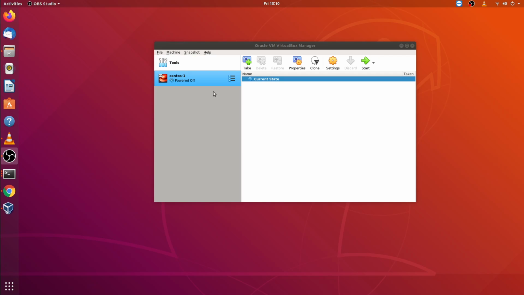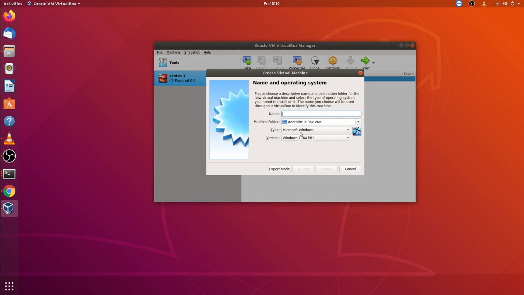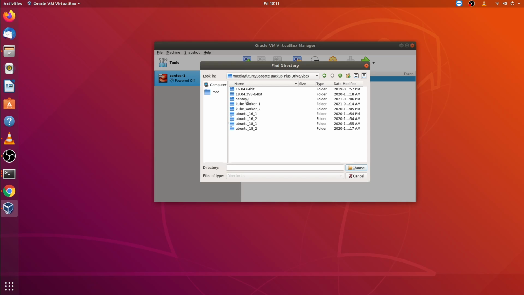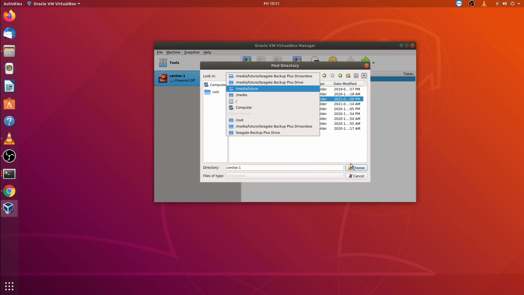Okay, I already set up 1, so in this demo I will just continue to set up 2, and later I will show you how to use the clone to do some copying. So basically, just click here, Machine, New VM. We call it CentOS-2, and for this folder, I just located my original folder. You can see I already installed CentOS 1 here, so I continue to use CentOS 2. Sorry about that. So just use this one.